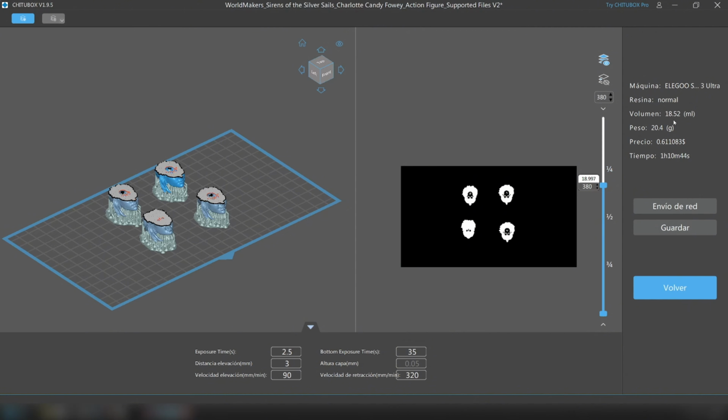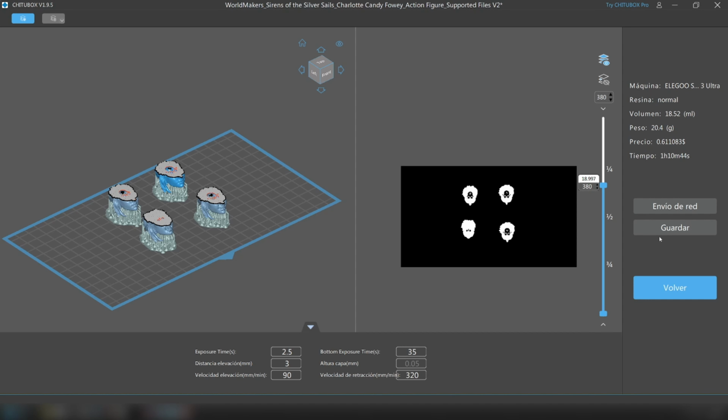And here it will tell you a few information. You have the name of the machine, you have the resin or the profile, and then you have the volume and the grams that it uses of resin. Generally, this is pretty accurate to set up a price. You can set up the price of the resin that you are using, how much it costs you, and it tells you how much you are using, and then the time. The time you can add 30 minutes or 1 hour. The longer the print is, the more time you have to add extra, because although it does a very good time to calculate, the older machines just do whatever. And so know that it's not an exact science.